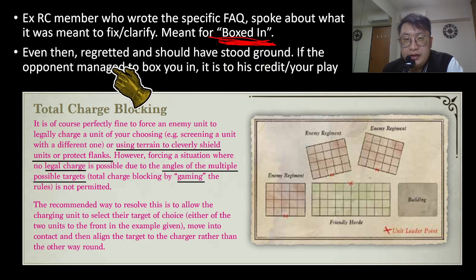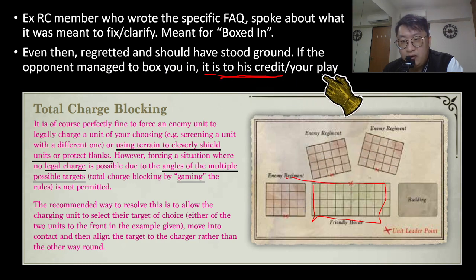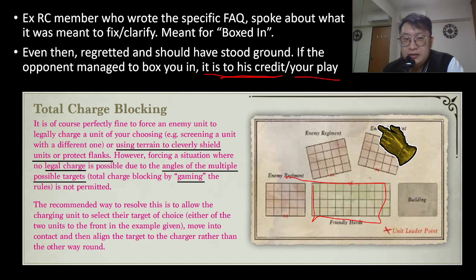Even then he regretted that he wrote this FAQ because, well, look at this example here. If you are the player with this horde and you allow yourself, standing next to a building, to be surrounded by 3 regiments such that you don't get to charge any of them, it's credit to the opponent's great play to position, or your fault for being trapped like this.